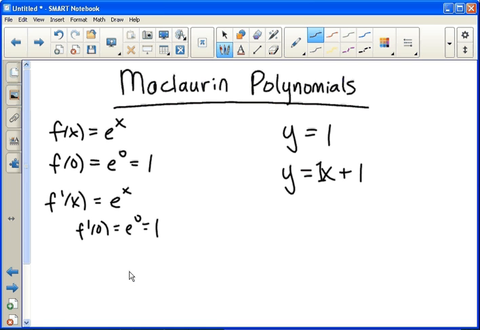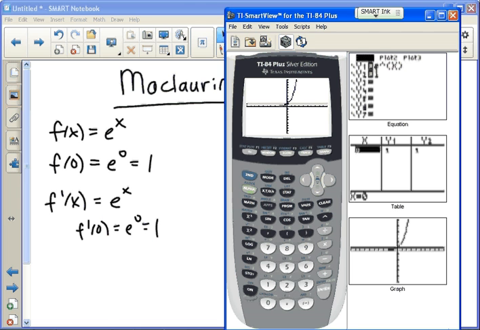So let's graph that and see how that looks. So instead of just y equals 1, we'll try y equals x plus 1. All right, still frankly not very good, but I think you can agree with me it's better than the horizontal line was. Also, this is particularly going to be better anywhere close to 0. So this still may only be exact at 0, but I think you could agree with me right around 0, it's a decent estimate. Now the farther away we get from 0, the worse it is, but it's getting better.